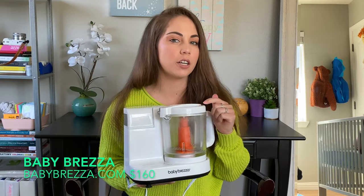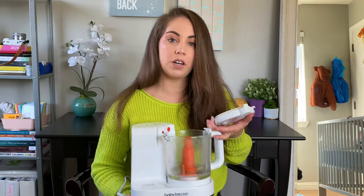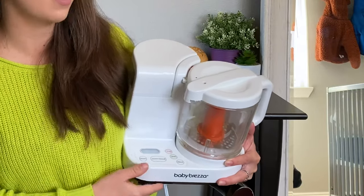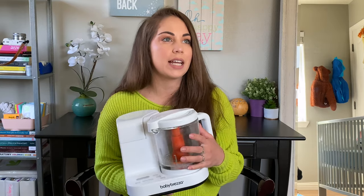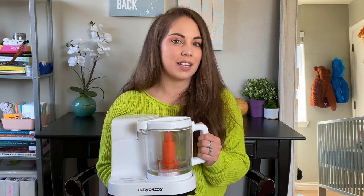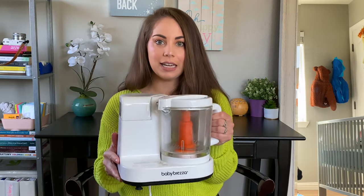Now I'll show you what I use to meal prep his food — this is my Baby Brezza, and I totally love this thing. Jordan bought it while I was pregnant and I had no clue what he was talking about. You open it up, put your food in, add water which is used to steam the food, and then choose either just blend — for something already soft like bananas, avocados, or papaya — or steam and blend, which I use most of the time for broccoli, carrots, and sweet potato. I have maybe 70 meals prepped in my freezer right now. This is a must-have on my baby essentials list.